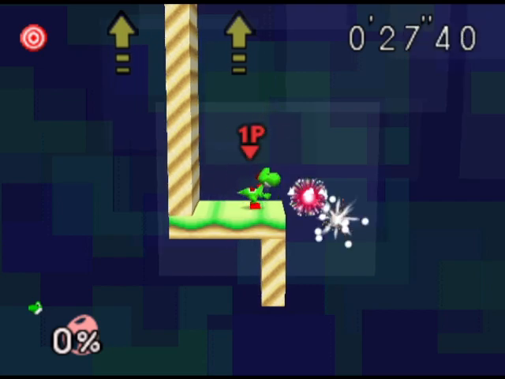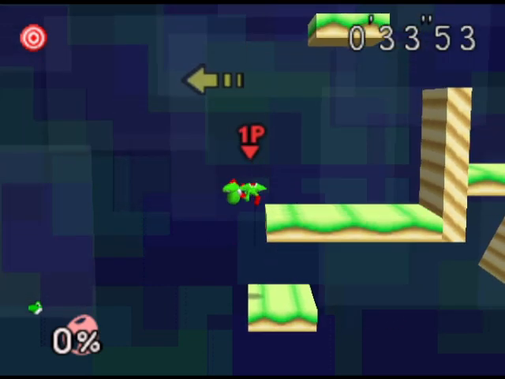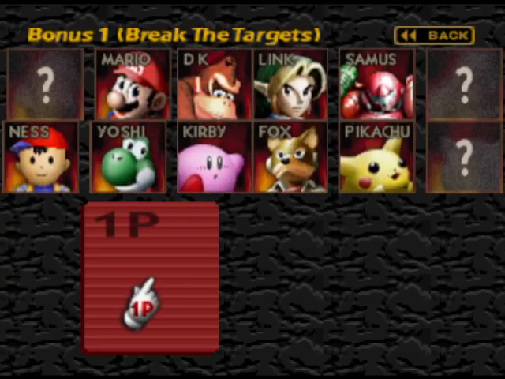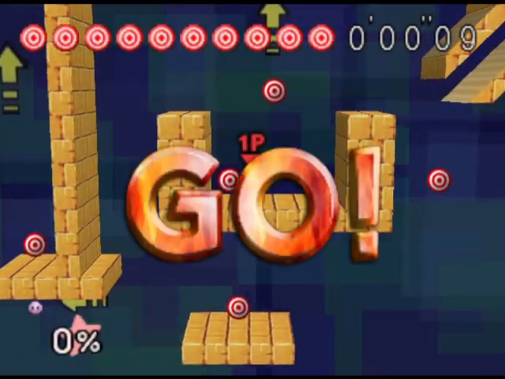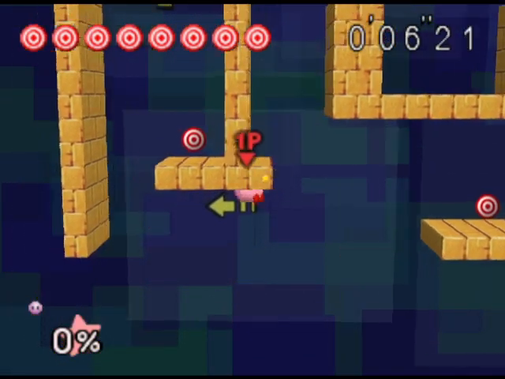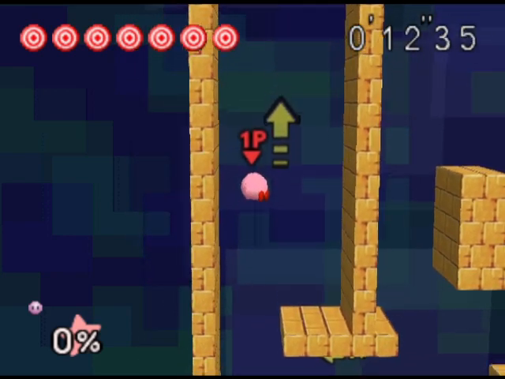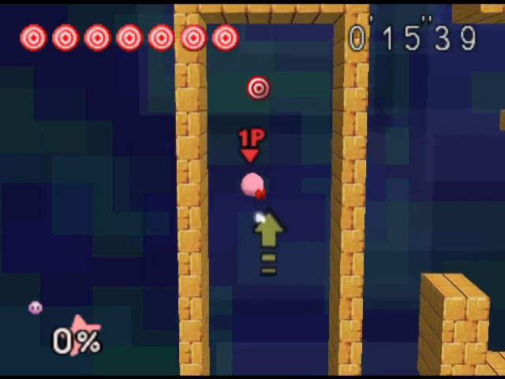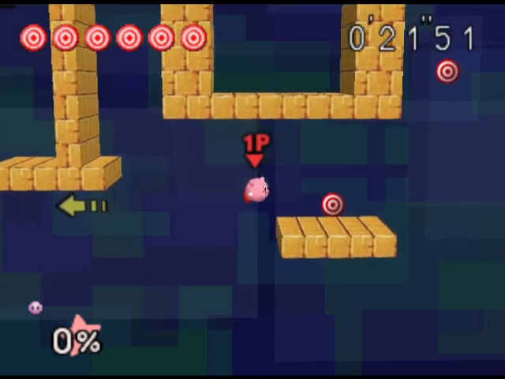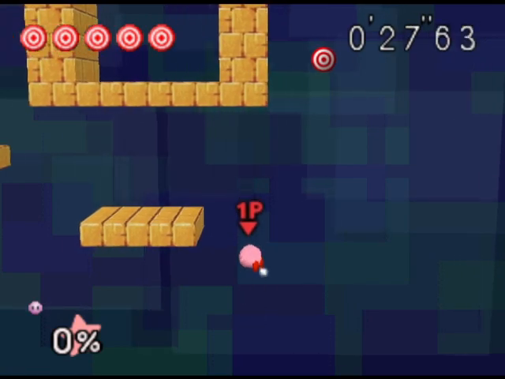Okay. There we go, we got that. Now we need to get this one. Okay, there we go. Oh! Yes! There we go! Okay. Now, how bad can Kirby's be? I don't know. No! There we go. Got that. This is really difficult for me. I don't know why it's in the game. Are you kidding me?